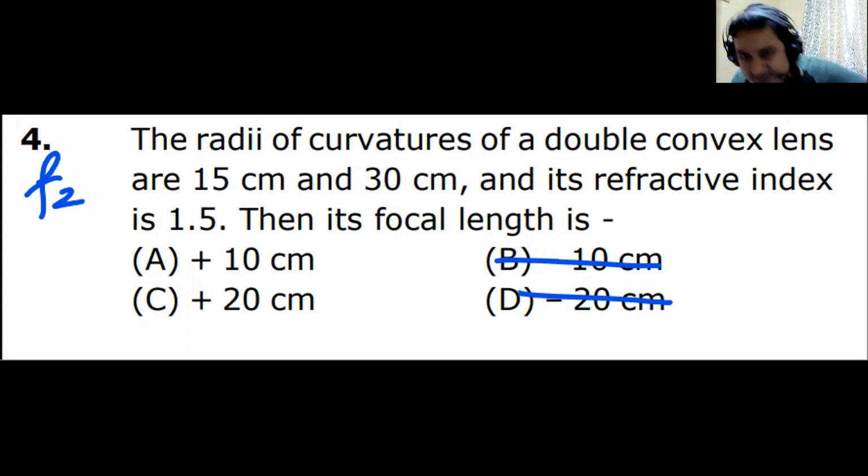Do we remember that we are talking about the second focal length whenever we talk about focal length? Yes, sir. The second focal length of a convex lens, is it positive or is it negative? Positive. Therefore, options B and D are not possible because they were negative. The second focal length of a convex lens is not going to be negative. It has to be positive. Therefore, the correct options are only A and C. Which of A and C?